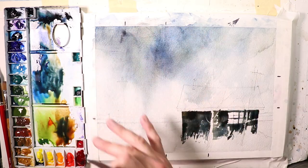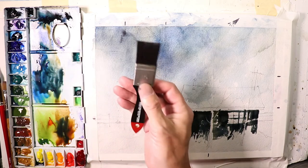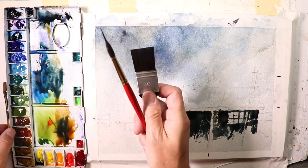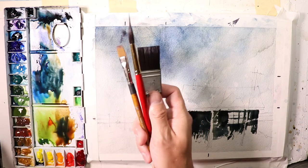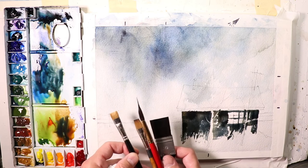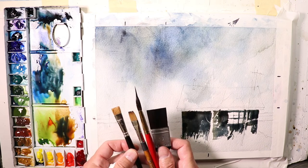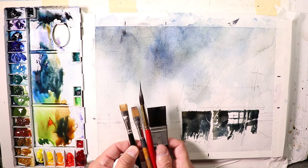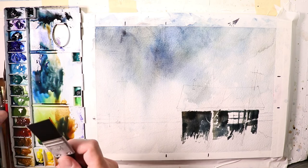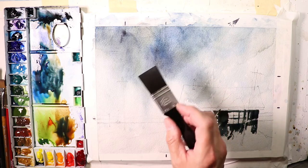If you harmonize your colors throughout a painting, that's going to look really beautiful. It'll be very pleasant looking, your painting, as well as if you use just one brush, maybe, let's say, or two brushes. Let's say we just use the square brush, and that could be smaller square brushes as well. So if we just use square brushes and our needlepoint brush, that'll be perfect. Basically just the two: flat brushes or square brushes, as they call them, and our needlepoint brush. We use those two and we're set. So let's keep to that game plan. And I'll try to stick with my largest brush as I can for the most part as I go.